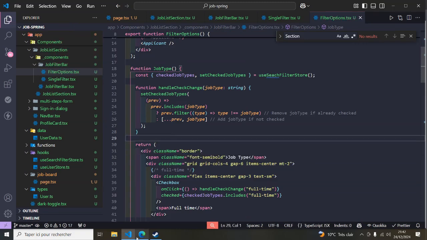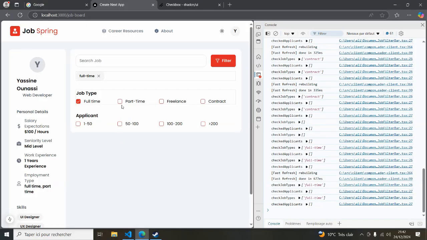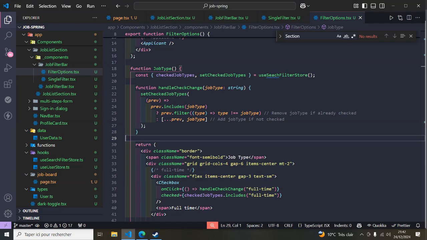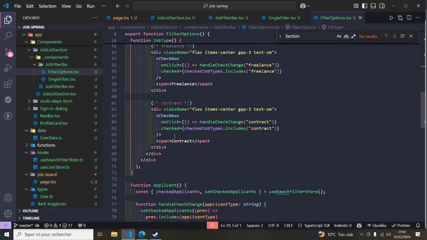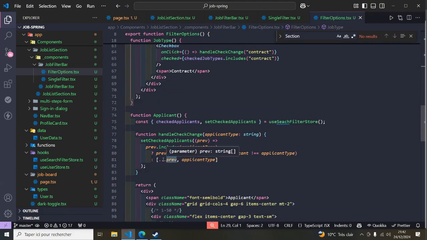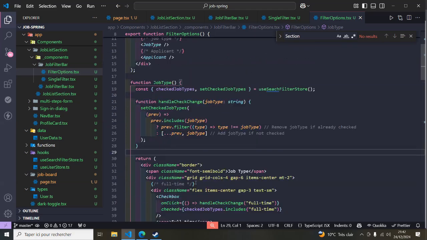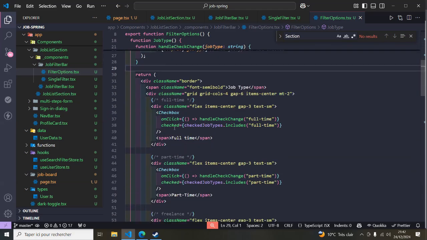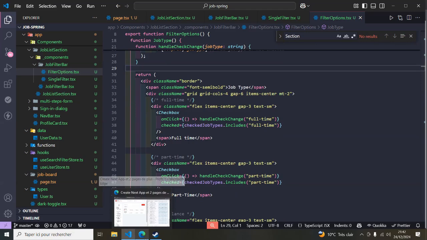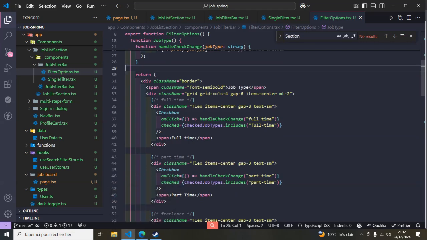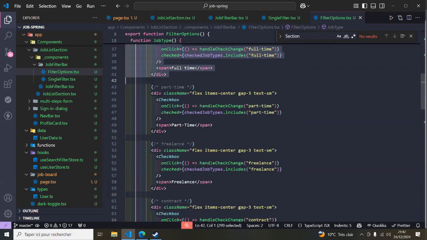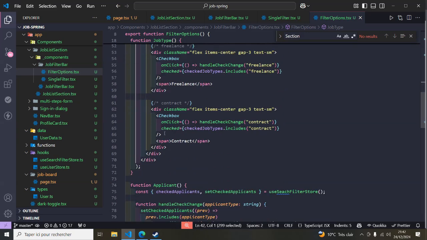As you can see, this part is for the job type component, and the part underneath it is related to the applicant functional component. What these are doing is just rendering each element. As you can see, we have this for the full-time, the part-time, the freelance, and the contract.